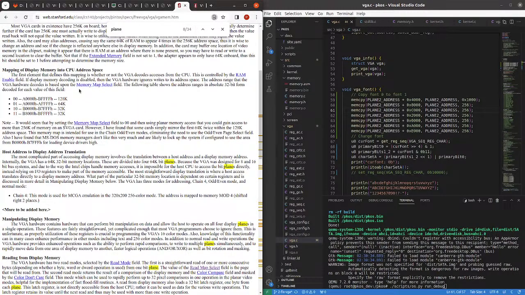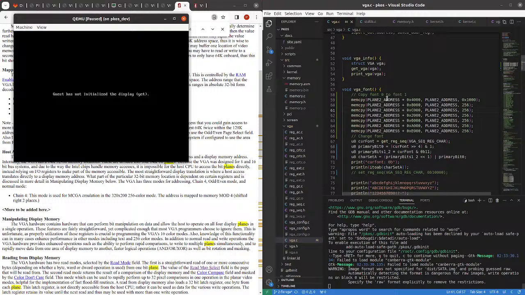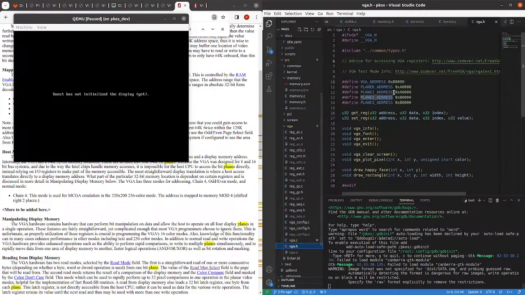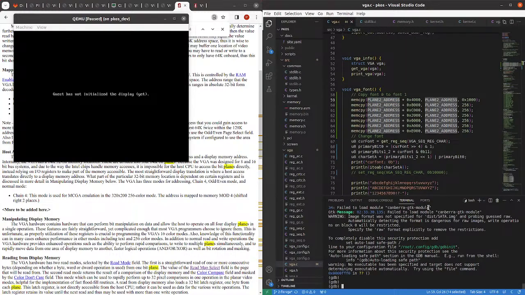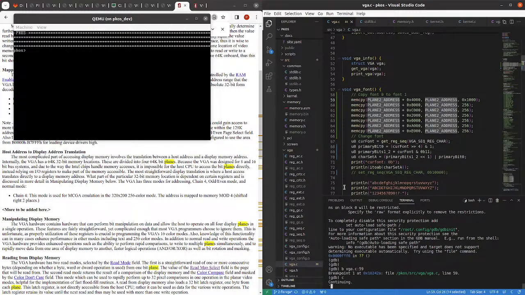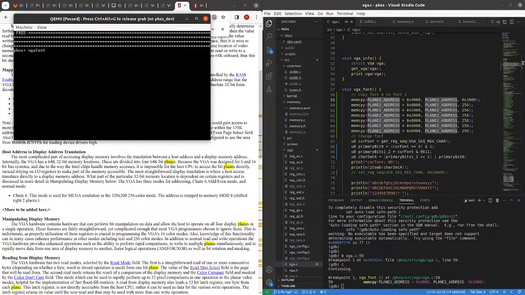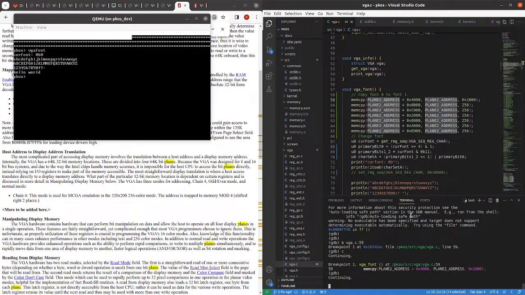It really seems like this is plane 2. That's actually not the address that I was looking at, is it? Plane 2 address is what? In my code, plane 2 B0000. Let's try this again. Line 59. Dang it, I didn't mean to do that.